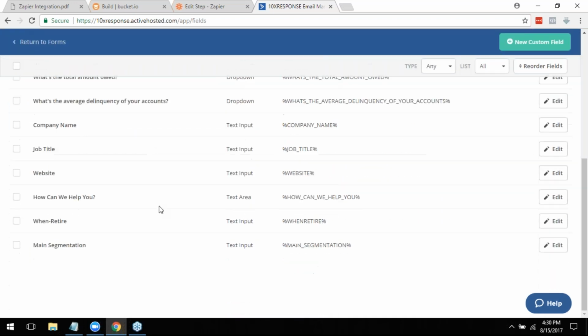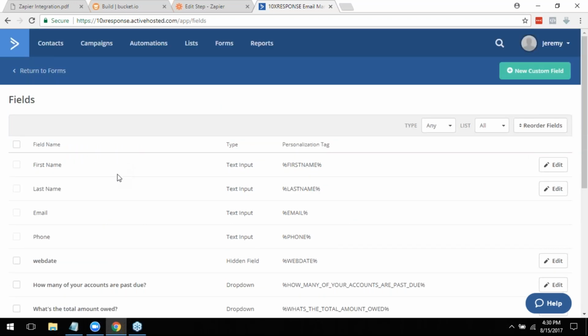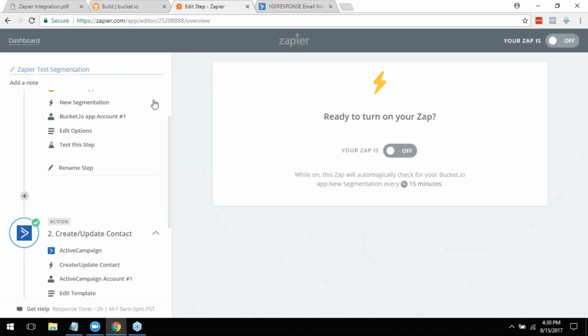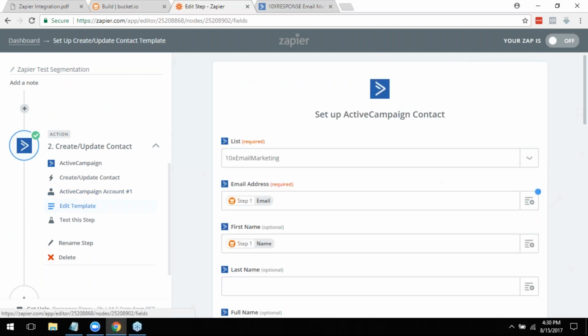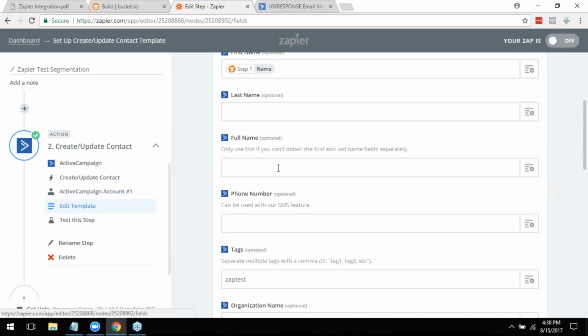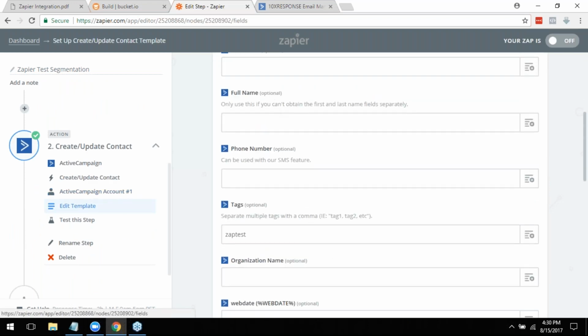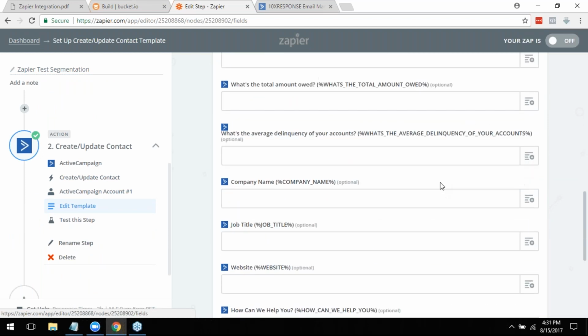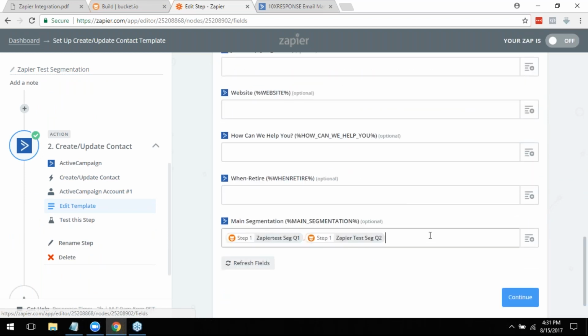So like roadblock or SMIQ, you know what I'm saying? So you would add those fields in here. That way, inside of Zapier, let's go back to the template. That way, in Zapier, those fields will be available for you to add the responses from Bucket into.